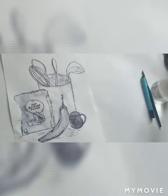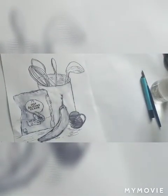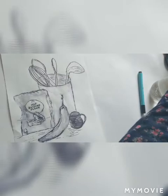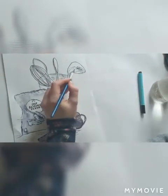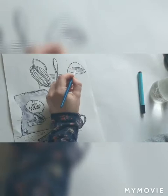Okay, so now you can see that I have been using my paintbrush and water pot, and I'm going over the lines that I've made with the pen, so the pen lines almost bleed into the paper and you get that nice mix of light blue tones.